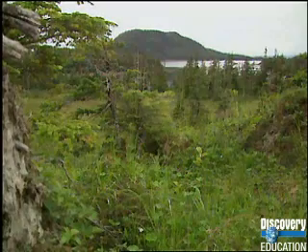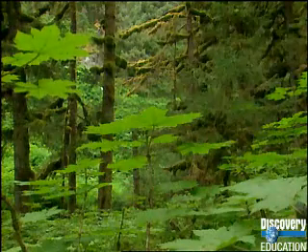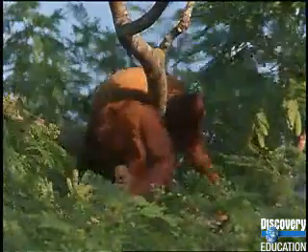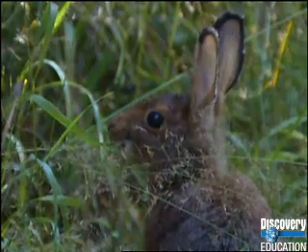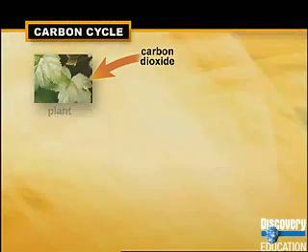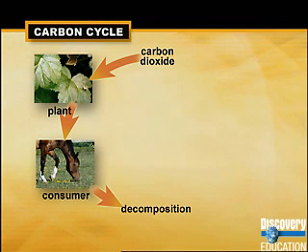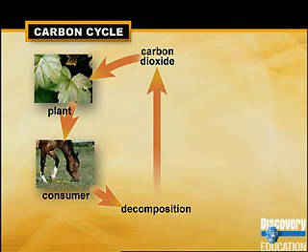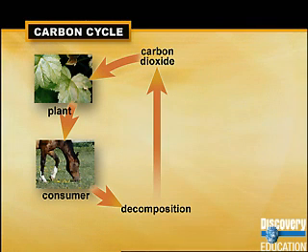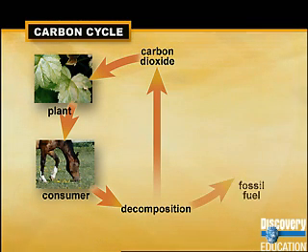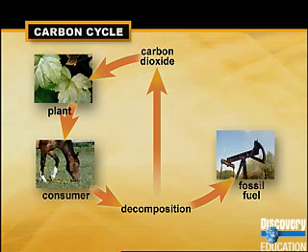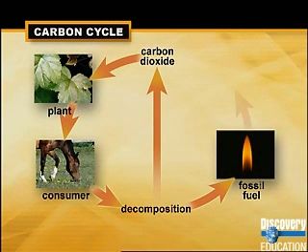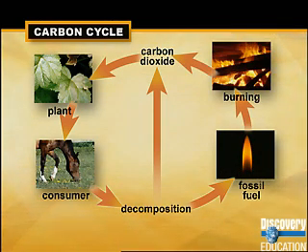Carbon also cycles through plant and animal tissues. During photosynthesis, plants make glucose, a carbon-based compound. When the plant is eaten, the carbon passes into the consumer system. When the consumer dies, it decomposes. Some of its carbon is released into the air, where it becomes available to plants. The rest enters the ground. After millions of years, it becomes what we call fossil fuels, such as coal, oil, and natural gas. When the fuel is burned, it releases carbon dioxide.